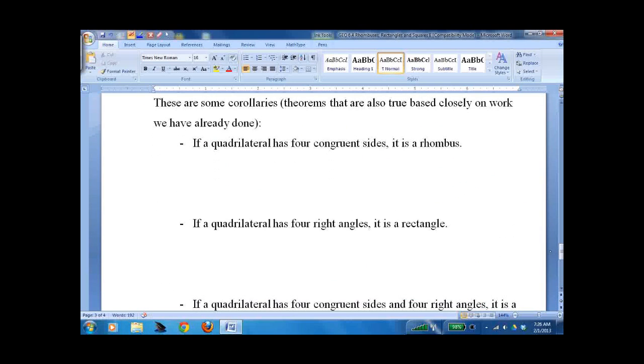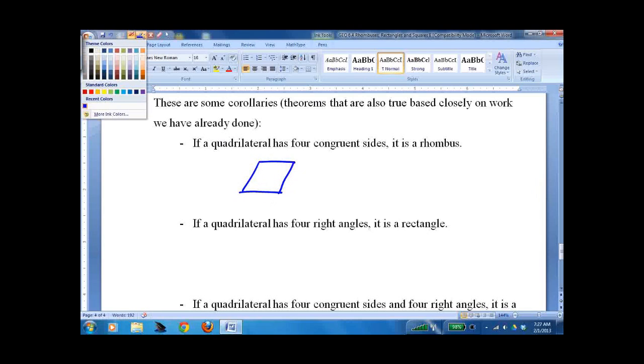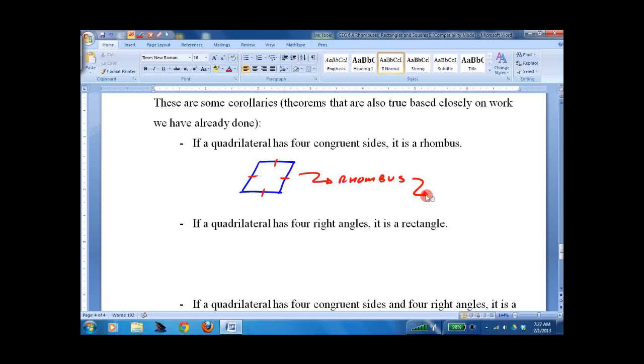So now we put in some corollaries, and this is more information. It's not true of all parallelograms, it's true of certain things. So take a quadrilateral. I don't know if it's a parallelogram. Give it 4 congruent sides. Then it's a rhombus. We say, oh, this is a rhombus because it's got 4 congruent sides. But if it's a rhombus, then we also know it's a parallelogram because a rhombus is a parallelogram, so all the properties apply.